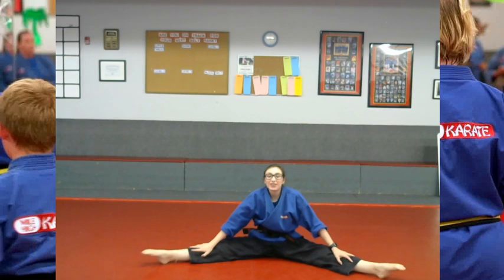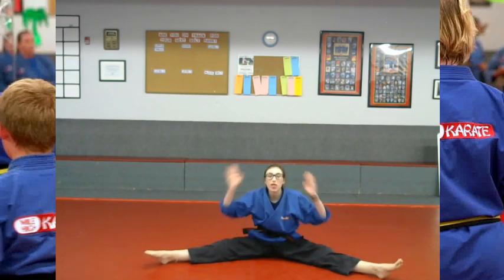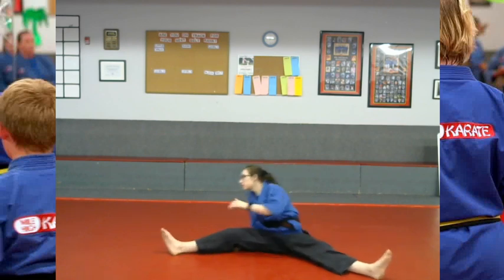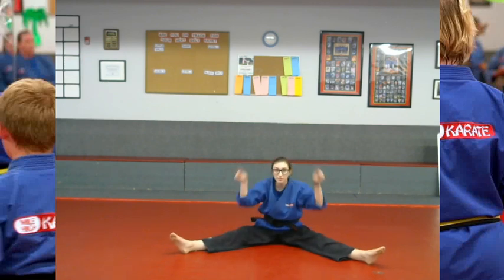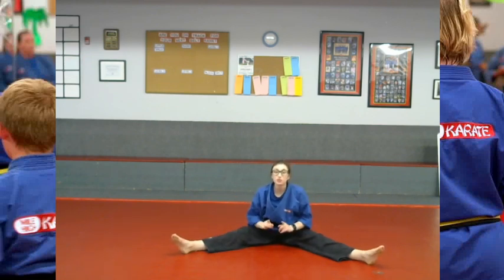Okay, next one. We went to the sides a little bit. We shook it out a little bit. Now we're going towards the middle. So I'm going to scoot back a little bit so you can see because sometimes the frame cuts me off.